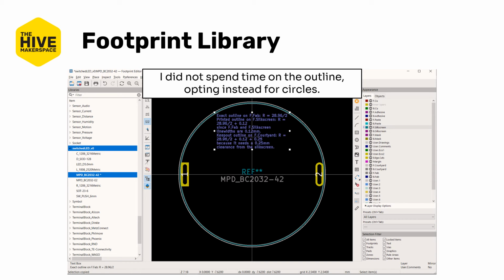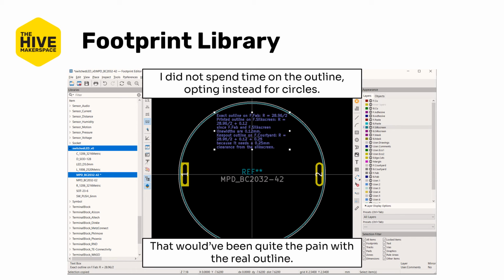The circle is sized to be slightly larger than the fab circle by half the line width of the fab layer and half the line width of the silkscreen layer, because the sizing is measured from the middle of the line. This line width can be found by looking in the properties of the circles drawn on those layers. Lastly, the courtyard outline should be sized to have a 0.25 millimeter clearance around the silkscreen outline, which is added to the radius. These sizes were written in this image in purple on the user.comments layer, so they won't actually show up anywhere that gets made.